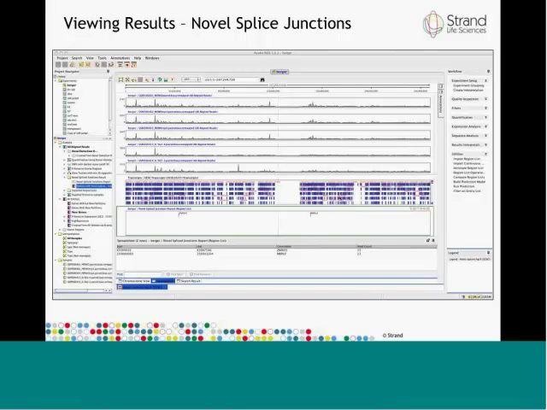Similarly, it's possible to look at novel splice junctions in an RNA-seq experiment. And the way to do that is again similar. The novel splice junction created this particular output in the experiment navigator. You just drag and drop it into the Genome Browser. And in this case, in chromosome 1, there are just 2 novel splice junctions detected. This is the active track in the region view, and the spreadsheet view shows information about these 2 novel junctions.